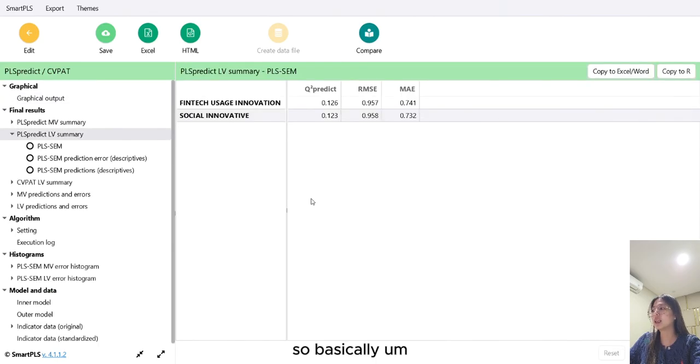So basically, to assess the predictive accuracy of this PLS model, you have to look at the Q-square predict. So yeah, the result of fintech usage innovations and also social innovative is above 0 but below 0.25, which is a small predictive relevance. But it's okay because at least it's above 0.